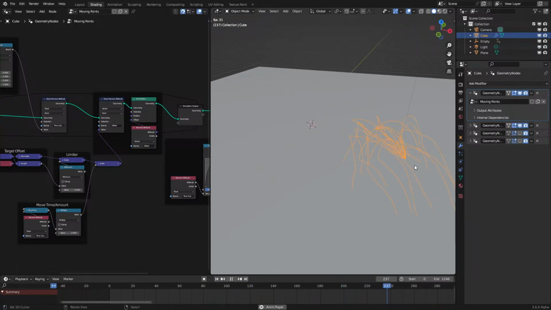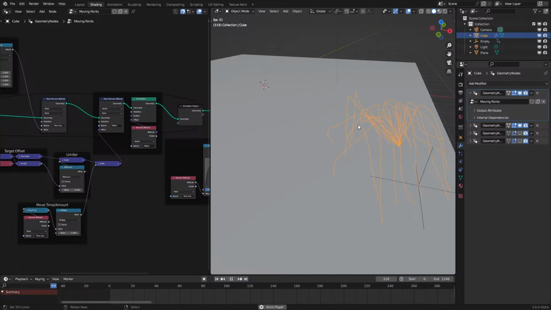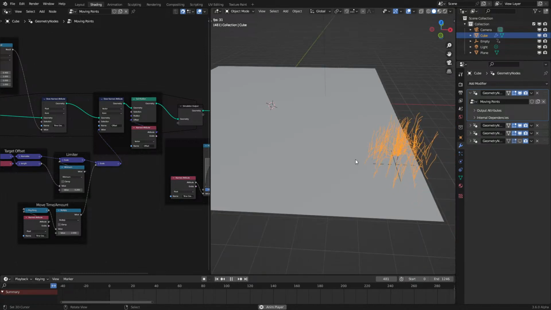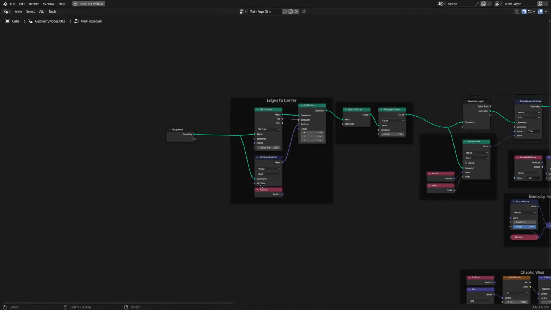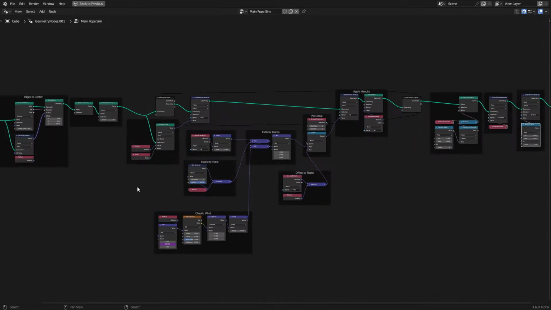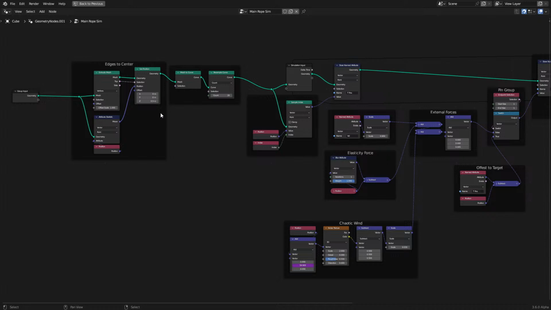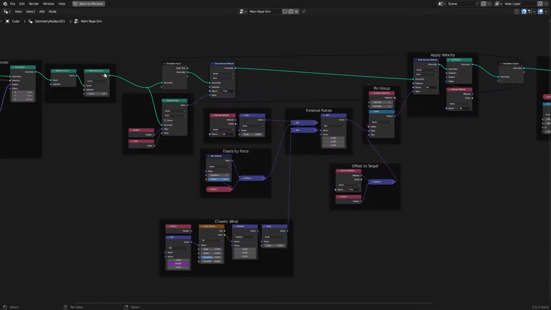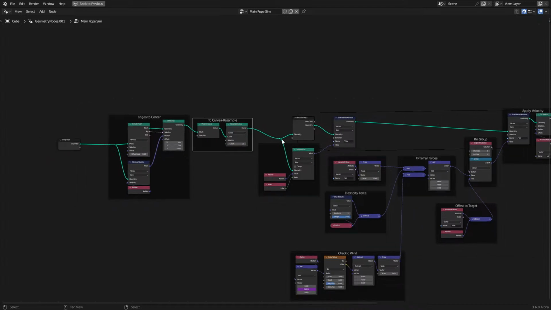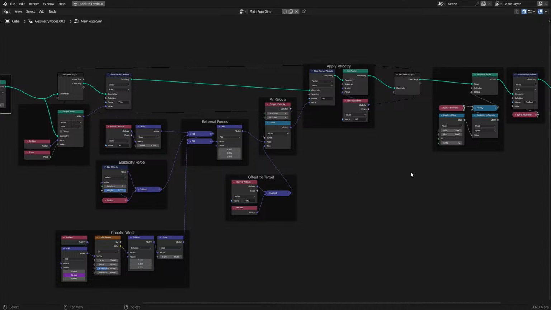Then the next one makes the point average, creates the lines and then applies the rope physics. And then the next one does the secondary rope physics, and then the rest is meshing. So let me just show that off again. So here's the first one for the physics, the edges to center, and then the rope physics. Let's have this be curve plus resample. There we go, and then there's the forces for it.